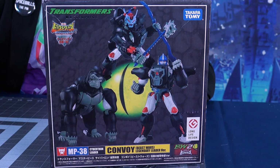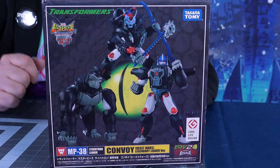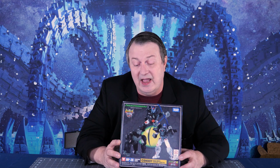It is the Transformers Masterpiece MP-38 Convoy, otherwise known as Optimus Primal, Legendary Leader version. Yes, I have this. However, this is a counterfeit. I got it through AliExpress, and I do have to say, I'm pretty happy with getting masterpieces for cheap as long as the quality is there. And that's what we're here for, to see if the quality is good.